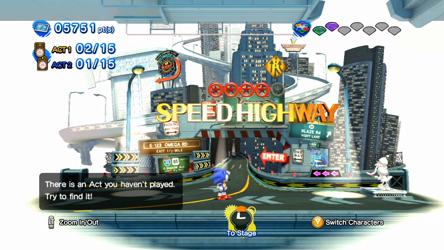I was just looking at this level entrance, and there are a ton of references. There's a Challenge Space sign, Blaze Road, Shadow Avenue, E123 Omega Road. This game has so much love poured into it, and that makes it such a good anniversary game, even if there are some things I would have done differently.